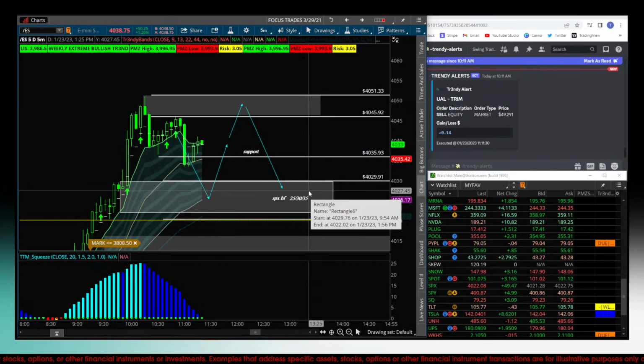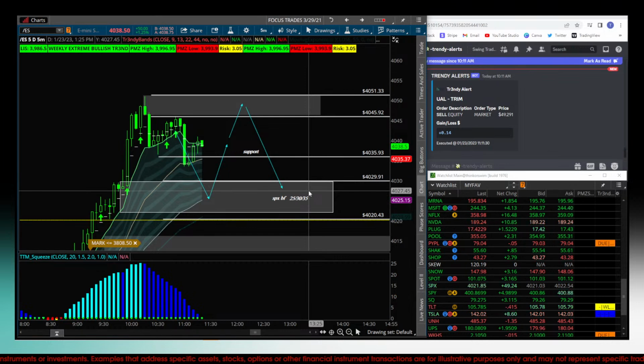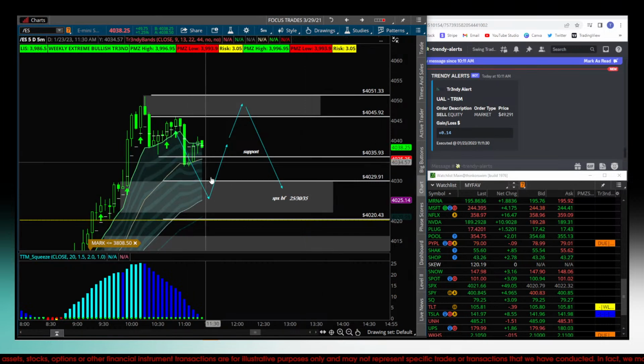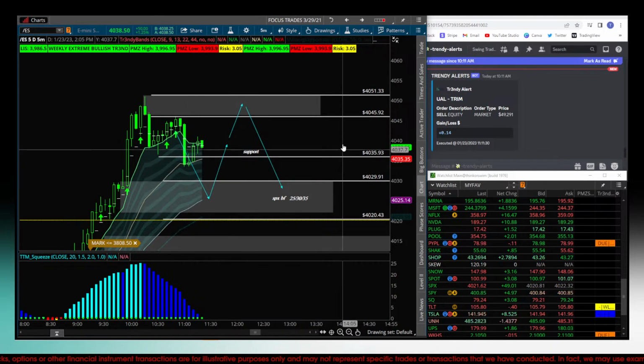I'm very particular about my zones. A lot of amateurs who first start out will just buy a zone and get ripped to pieces, only to see price turn around and go in the right direction. So we have a process around that, and that's what I teach. I'm very patient down here.